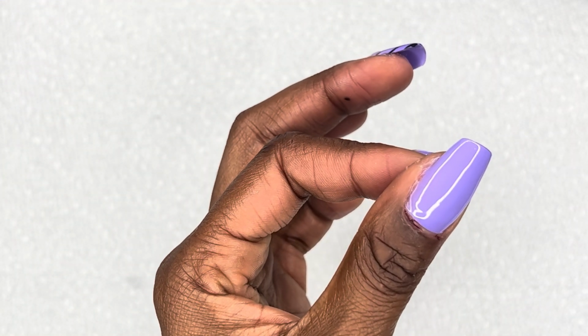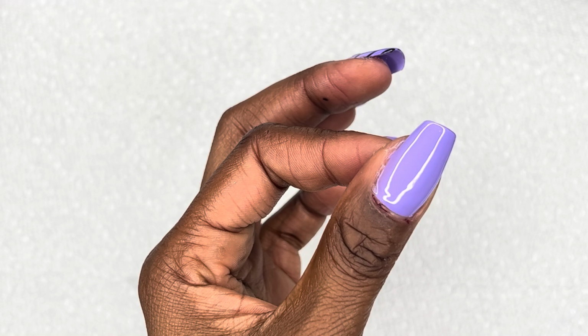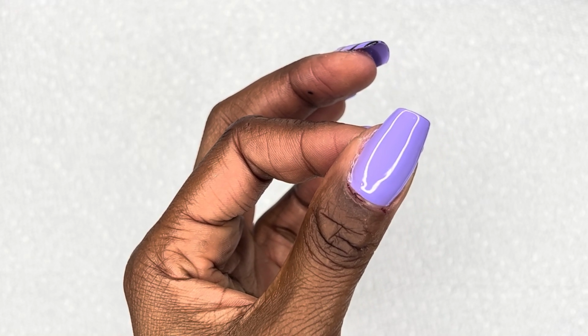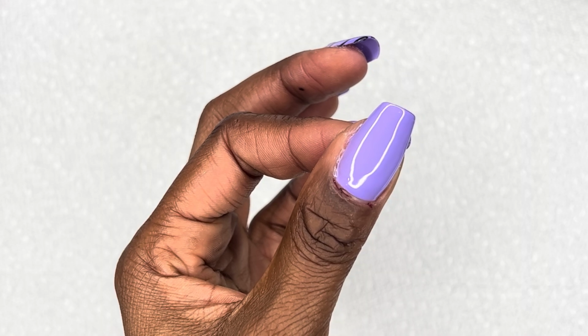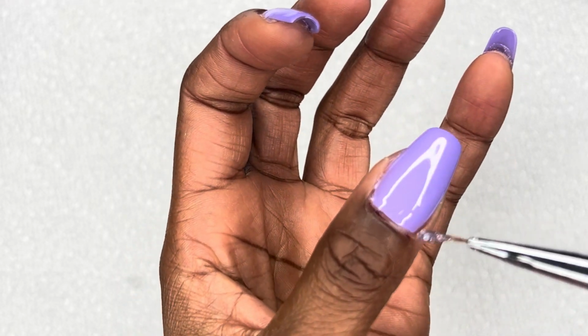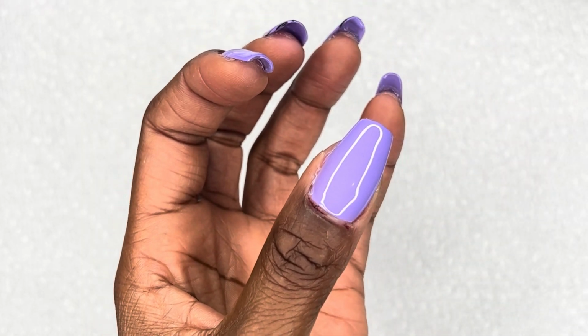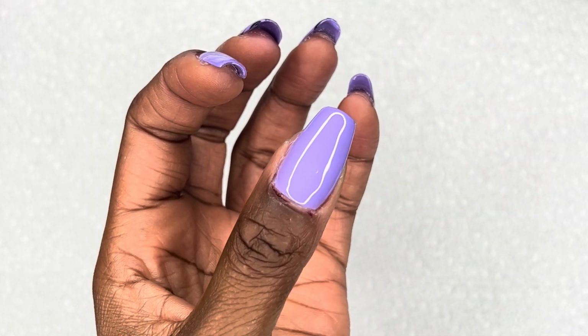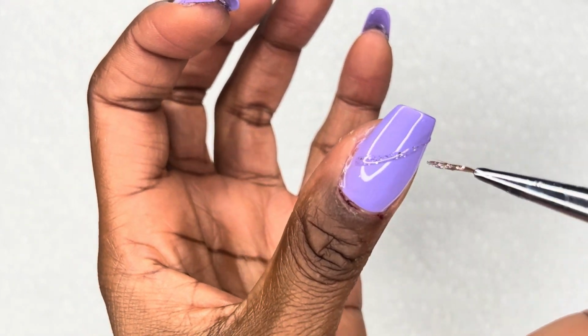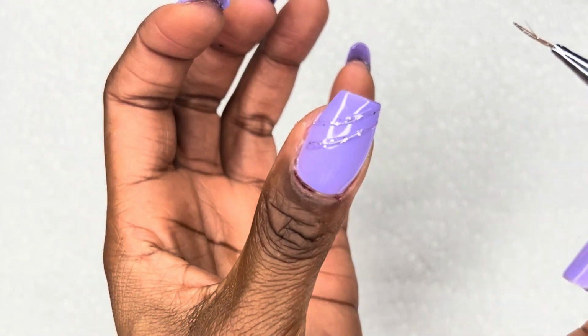Oh, wow. So we need to learn how to do our own nails. We need to learn how to create and save money, especially saving money. Because it's been years now that I don't go to the nail salon, and I save a lot of money because I used to go to the nail salon a lot because I always love my nails to be done. So that's what I did on both hands. I created a design.